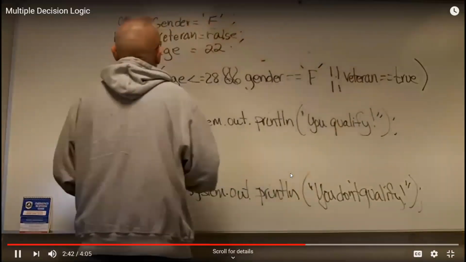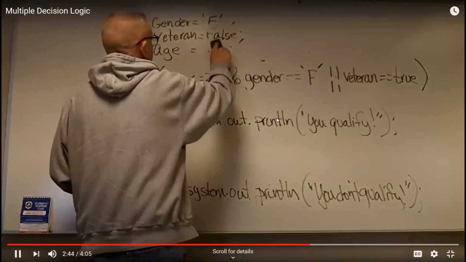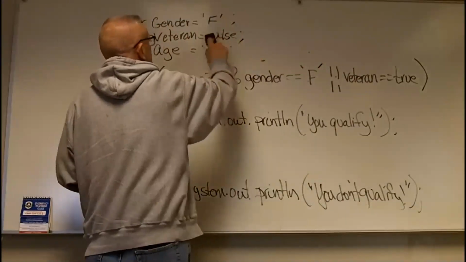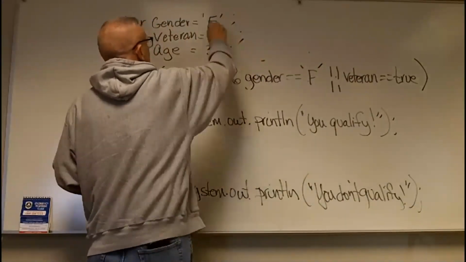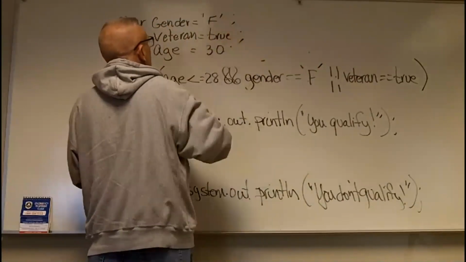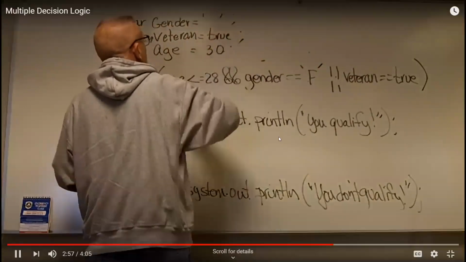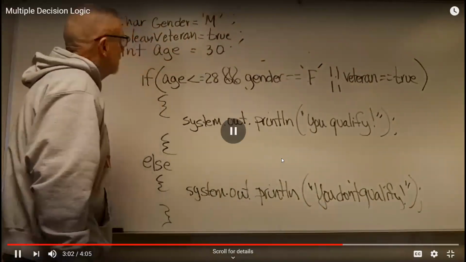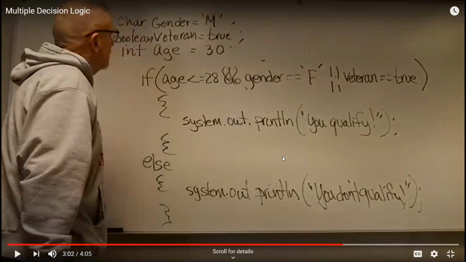And let's go ahead and make this a 30-year-old veteran. And with the gender of male this time. Okay. So on this one, let's take a look at it. Is this person going to get financial aid? I would say true because they're still a veteran, even though they're older and they're a male.